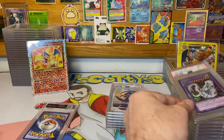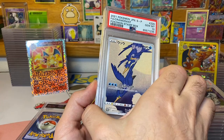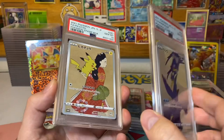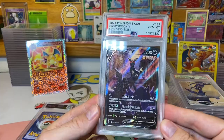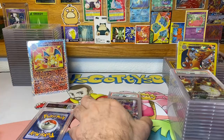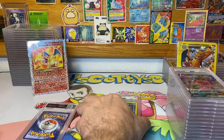Next up is a Cyber Twin Dragon first edition in near mint mint eight. Then we got this Cramorant — beautiful artwork — along with this Pikachu stamp box, totally awesome to get both of those in gem mint 10. I really want that Cramorant card — I would actually pay whoever got that card. Then we got this Umbreon V alternate art gem mint 10, a Charizard V-Max gem mint 10, and another gem mint 10 for this Gengar V-Max.